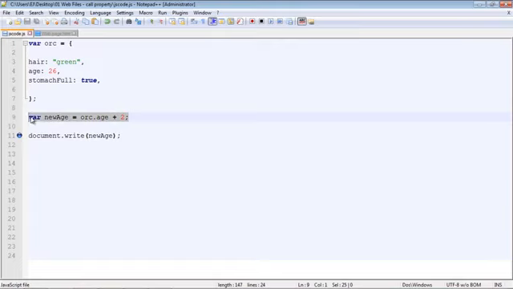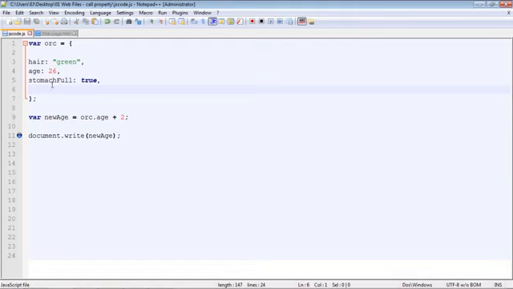Now, we don't have to create a new variable to alter the value. We can just alter the property itself directly by specifying orc.age and then setting it to 28. And again, that would directly update the property within the object. But a lot of times you actually will be creating new variables to hold particular values or to do different things. Now let's add a behavior to our orc.